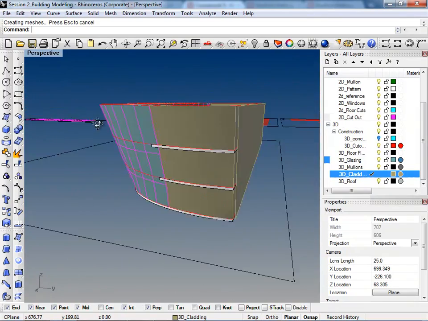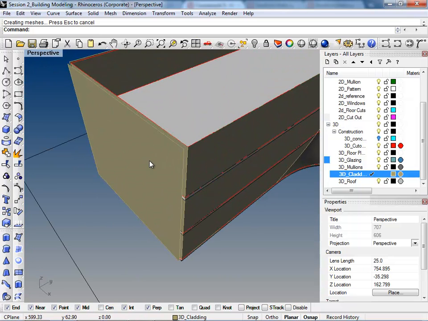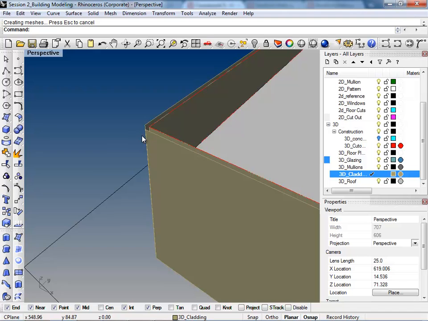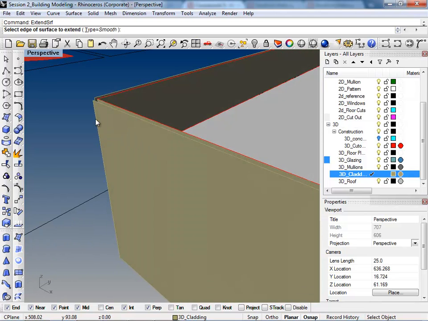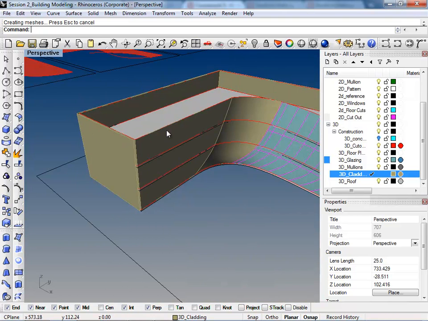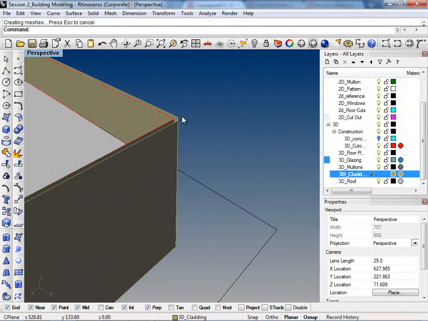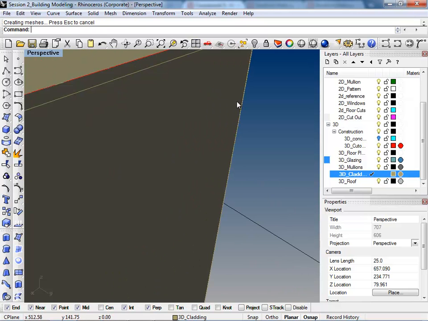And so you can see there's some thickness now to it, but it's not connected. So for some reason it's not working with this, probably because of this weird shape over here. So another thing we can do is type in extend surface. And let's extend that by 1. Extend that by 1. And just keep on doing the same command. If you want to repeat the same command, all you have to do is keep hitting enter, and you'll be performing the same command.